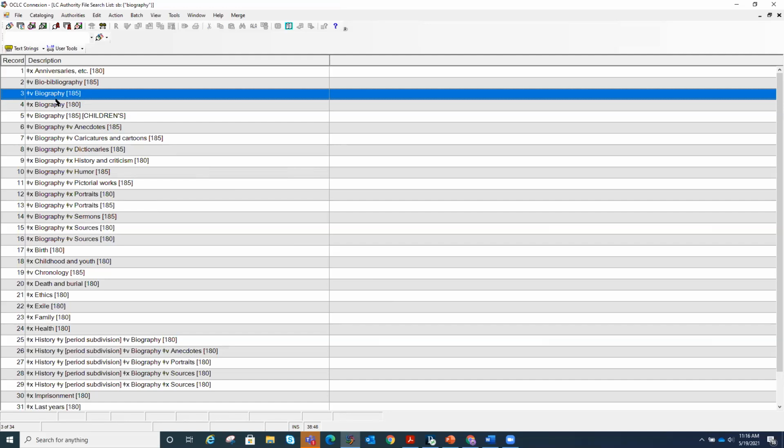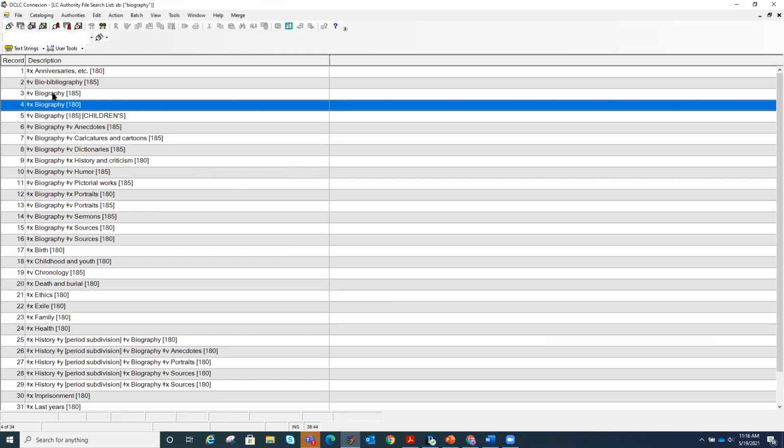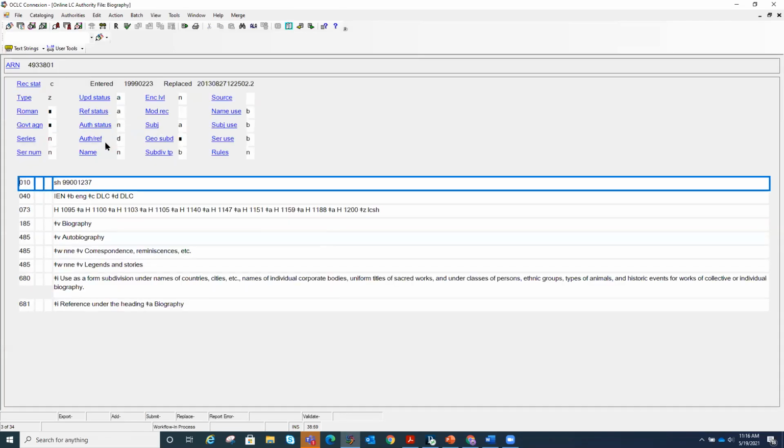It's not about biographies. So that's why we use the one with the subfield V. And it says use as a form subdivision under names of countries, cities, etc., names of individual corporate bodies, uniform titles of sacred works, and under classes of persons.